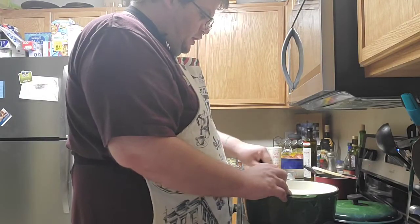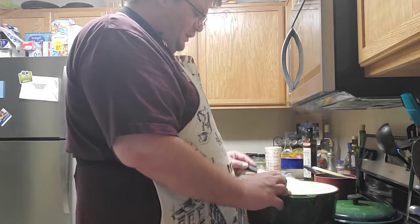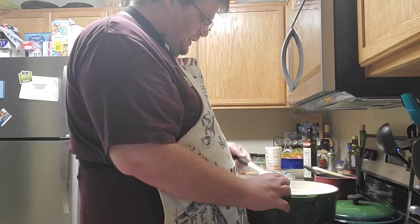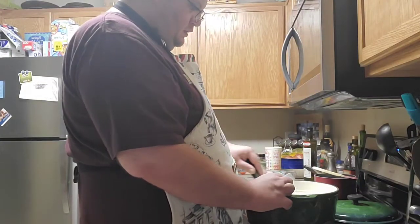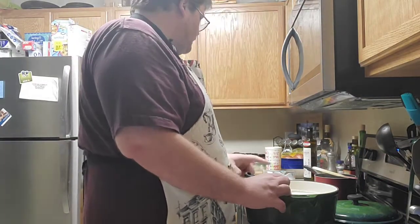But yeah, just leaving it alone like that, you can see a lot of the curds are trying to sink. The heavier curds will sink, and the lighter ones will float up. Let me just, Jesus Christ, this is a smidgen of a quarter.